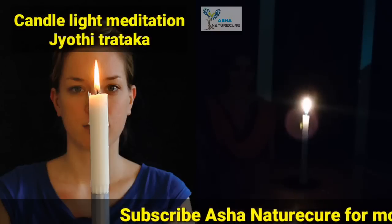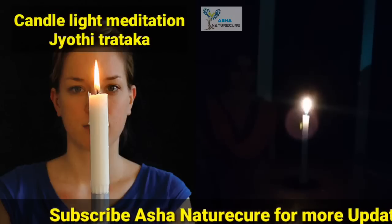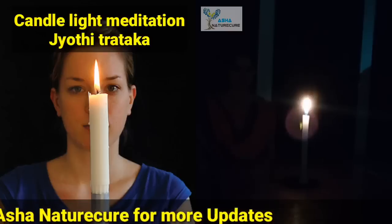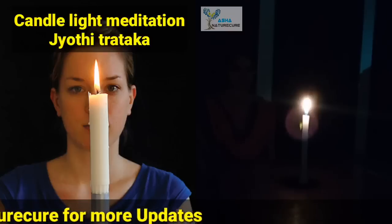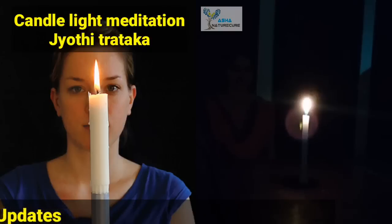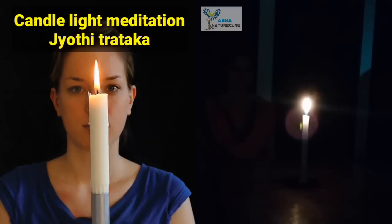Slowly open your eyes with a few blinks, but do not directly look at the flame. First look down at the floor and follow the instructions. If you feel like changing your leg position, you may do so. And again sit comfortably. Try not to move your body during the practice of Jyoti Trataka. The first stage of Jyoti Trataka, the effortless gazing.